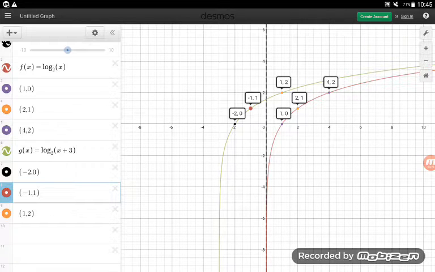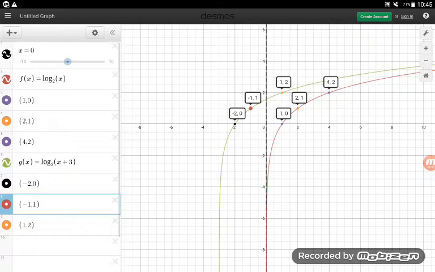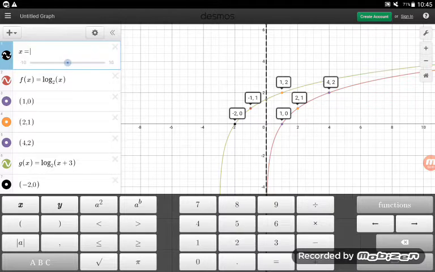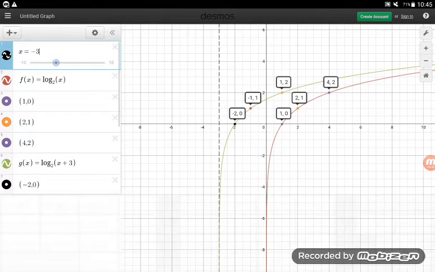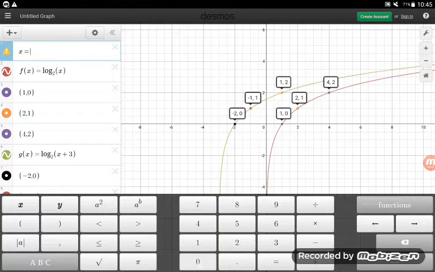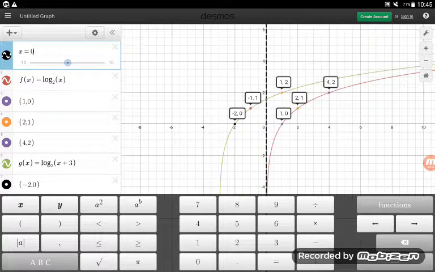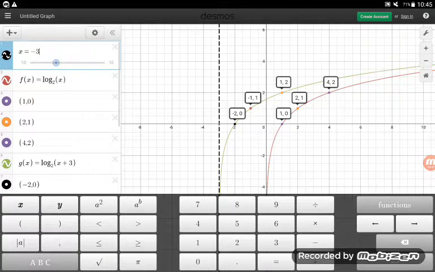How does that change our vertical asymptote? Right now, you see this vertical asymptote, that is for my f of x. But if I have moved my entire graph to the left by 3 units, then my vertical asymptote would also be moved to the left by 3 units. So now my vertical asymptote is going to be there. You see that? Originally it was here. It was the y-axis. But now because I have moved my entire graph to the left, my vertical asymptote would also shift to the left by 3 units as well.